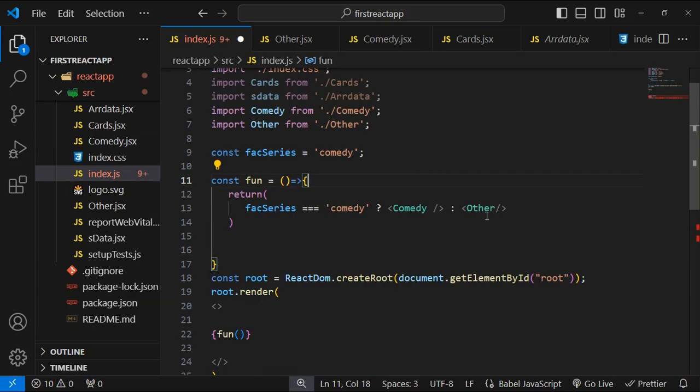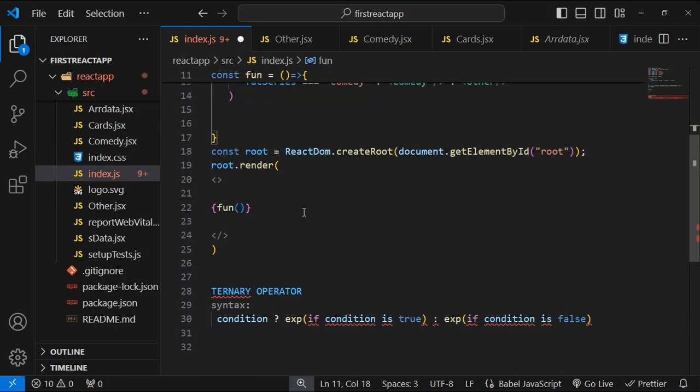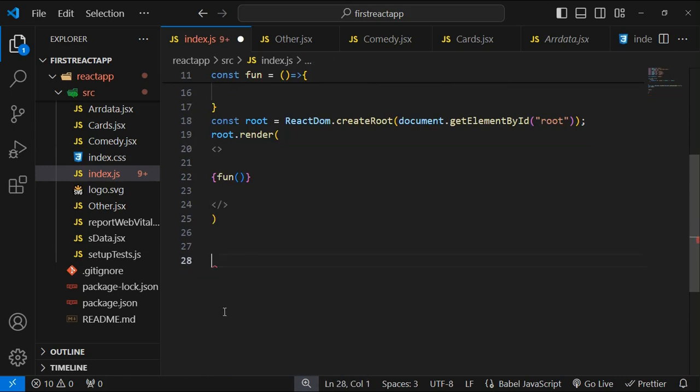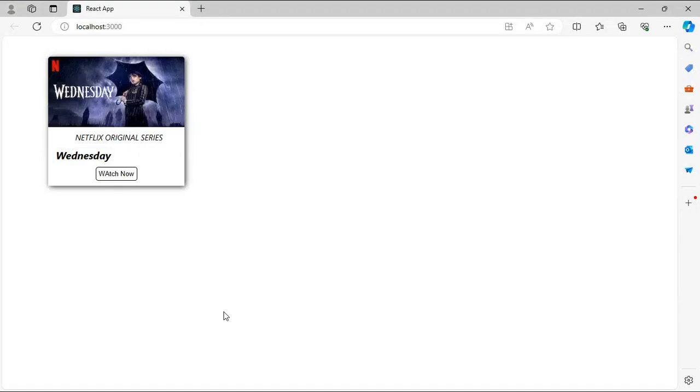Let me see, I think there is an error here. This was basically the error. I just explained it, so I am going to remove it now. Control S, and let me move to the screen.